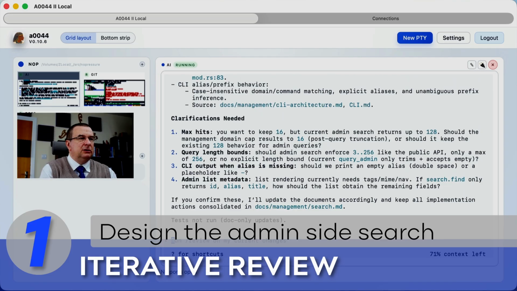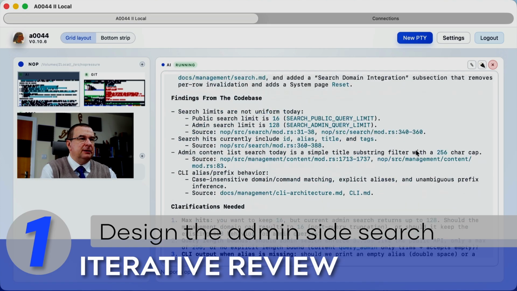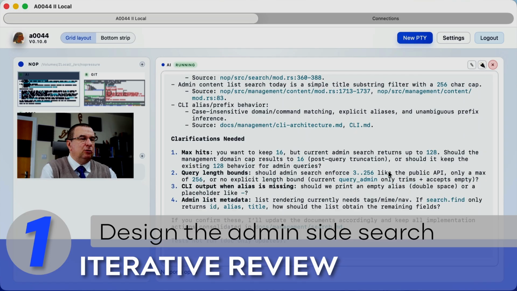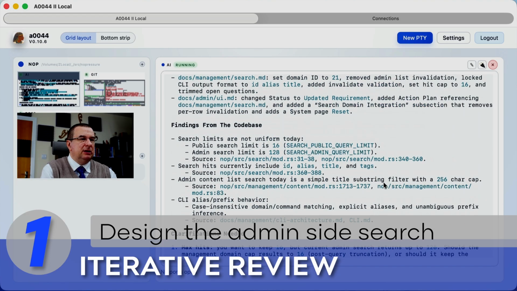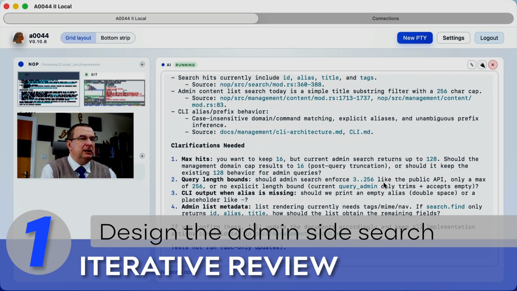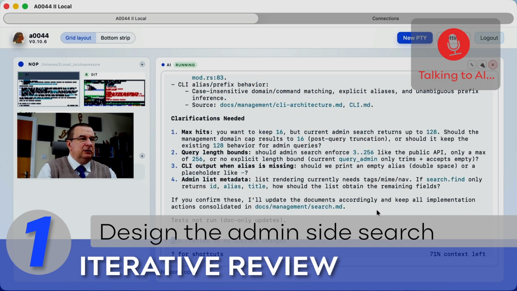All right, so let's look at the next iteration here. Okay, so that's fine. It's just what we display out of those. I don't want the tags to be included on the CLI, but we can include those on the UI. I want the hits to be displayed on the UI, limited at 16. On the CLI, we can display up to 128. And the truncation could be specific in the WebSocket connector.